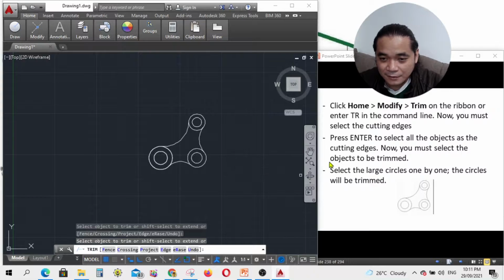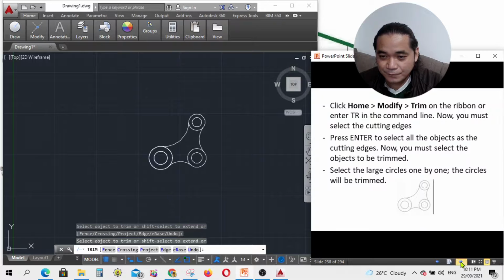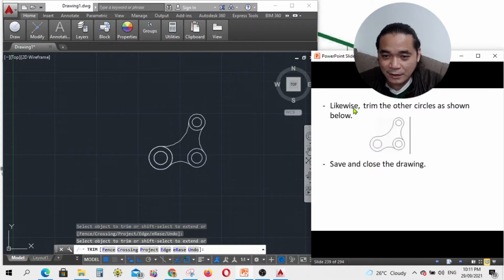So we follow this figure. I think that's it for the trim tool. Likewise, trim the other circle as shown below. That's what I did a while ago.